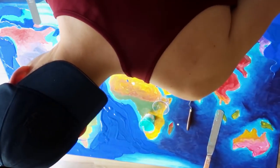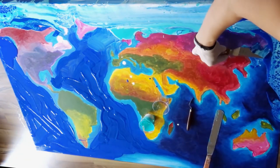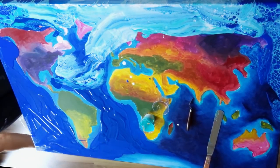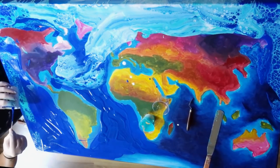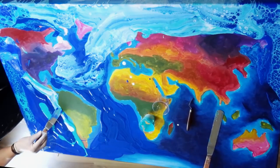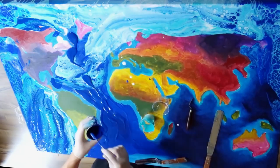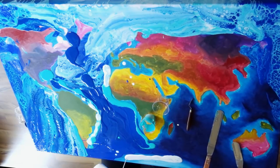I don't know if you have this feeling as well, but you always wish for a pause and freeze button when you do dirty pours and pours in general. Whenever I do them, I have moments where I think, oh, this looks awesome — this has to stay now, please freeze, don't move anymore. And then it moves again and changes the whole thing. This is something I always have when I do these voiceovers and video edits. At almost every painting in these techniques, I have moments in the footage where I think something looked prettier than the end result. It's always a struggle finding the perfect end result. Same here — but worse. It was really a struggle in the beginning.